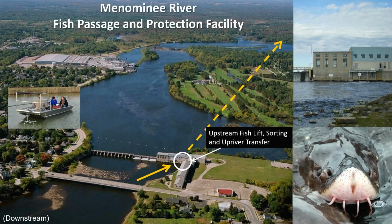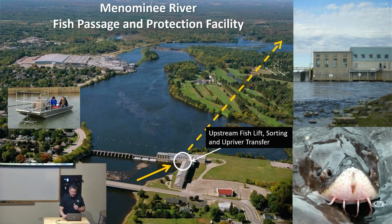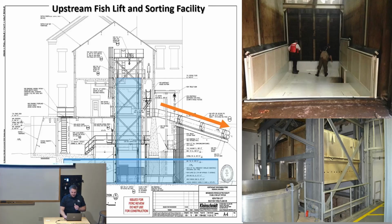So if you're a biologist and you're looking at this situation, we need to move adult fish from down here below the Menominee Dam, and we want to move them upstream, all right? How do you get that done? And I would have loved to have been in the room when you guys started talking about this. It probably was wild. I know what we're going to do. We are going to work with engineers, and we're going to build an elevator inside this old dam structure, and it's going to work. These fish are going to move into that elevator. We're going to lift them up, and we're going to be able to sort them. But there was a lot of engineering and a lot of work that had to go into it.